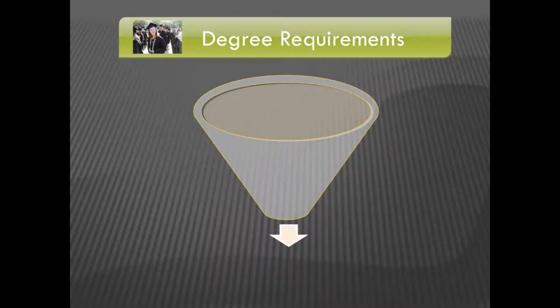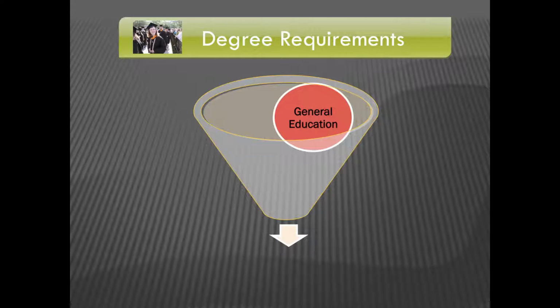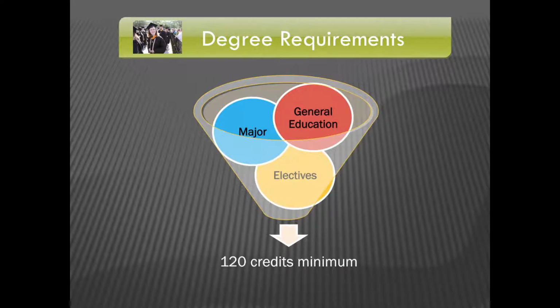To this end, a UMW degree is comprised of three primary categories of courses: general education courses, a common core curriculum that underscores our liberal arts foundation; major courses, which focus knowledge and discovery in the primary field or fields of interest as chosen by each student; and elective courses. Combined, a student will graduate when he or she has fulfilled the requirements of these three categories, with a minimum of 120 credit hours. We'll look at each category more closely.